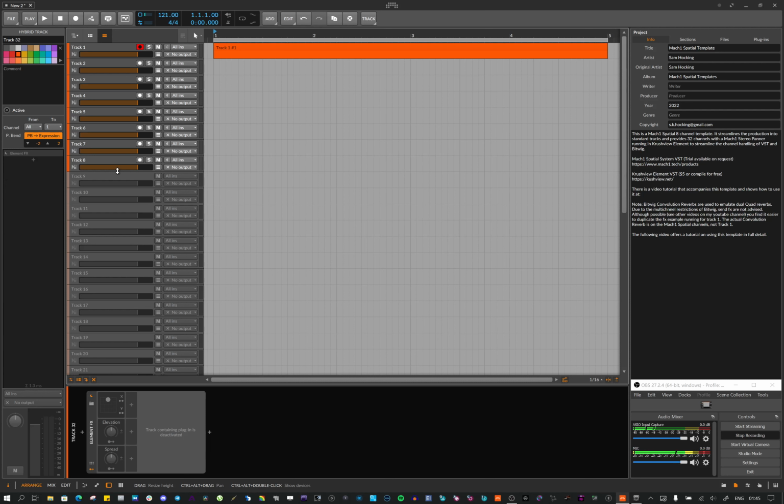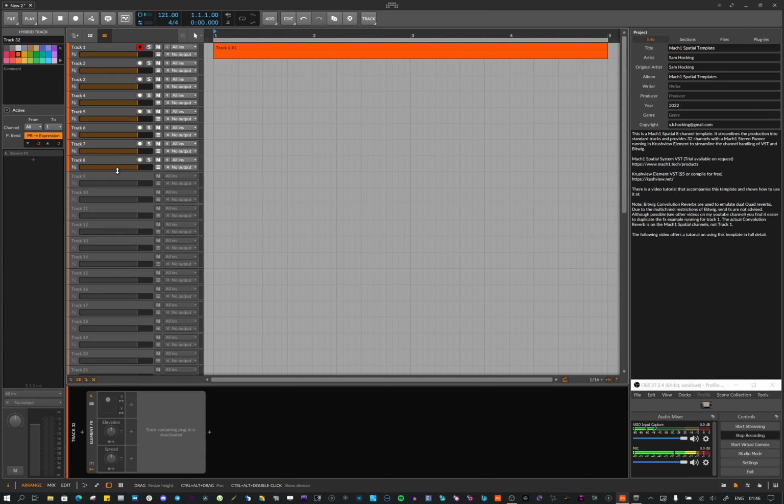I'll explain why. If you've watched previous videos, you'll know why, but essentially it's just to make the multi-channel side simpler, because Bitwig gets a little bit confused over should it be outputting stereo pairs or mono pairs stereo or just mono. And Bitwig doesn't really easily support mono.